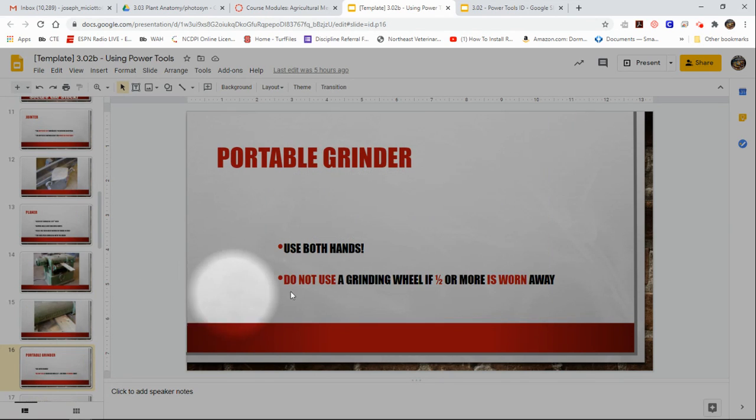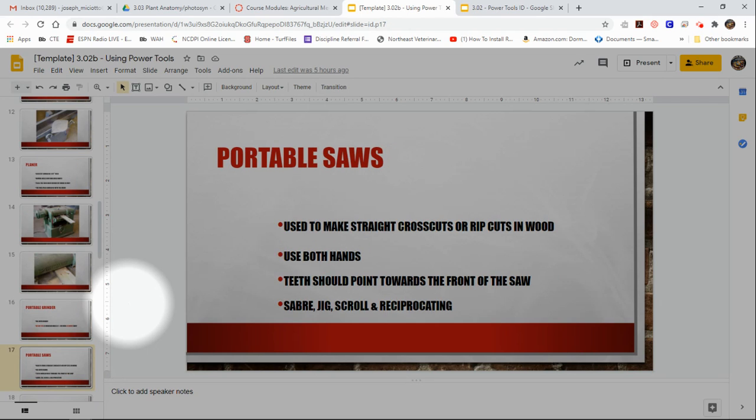A portable grinder, the big thing is don't use it if half of the wheel is worn away. Once that wheel is worn down to about halfway, you want to go ahead and throw that wheel away and replace it. Once it becomes more than halfway worn, it becomes unstable and it can fly off, and we don't want that to happen, okay?